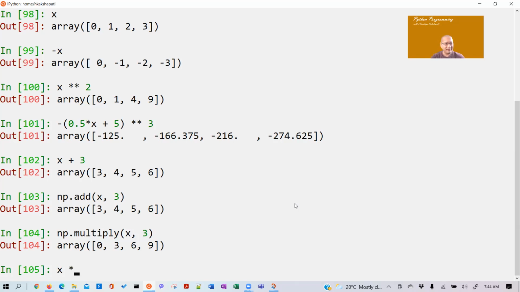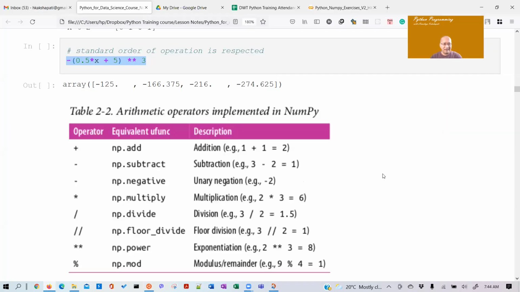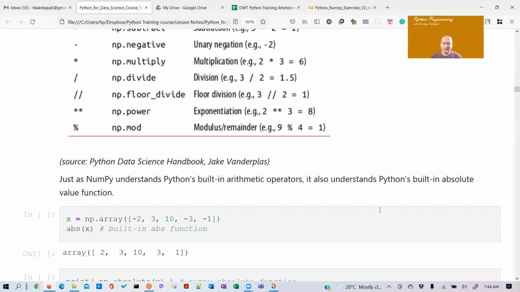Let's see, it gives you the same result. That's how ufuncs make things really simple and really fast. So always use ufuncs in vectorized operations in general. No loops.